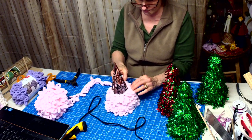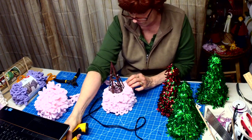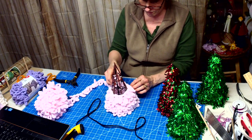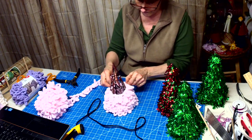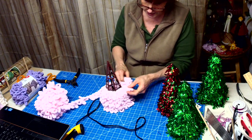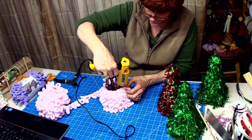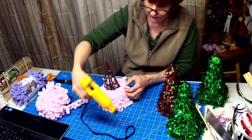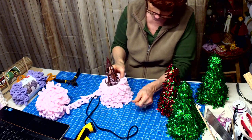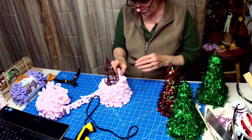Aw, they really are cute. But you gotta keep turning it and making sure that all your loops are pointed down, because they do not go down on their own. So you have to make a conscious effort to layer them and make them head in the downward direction.